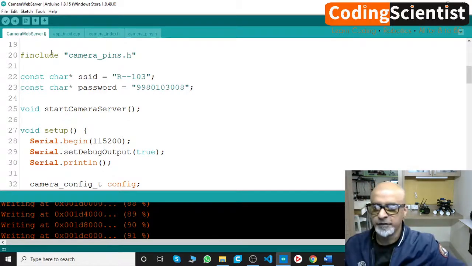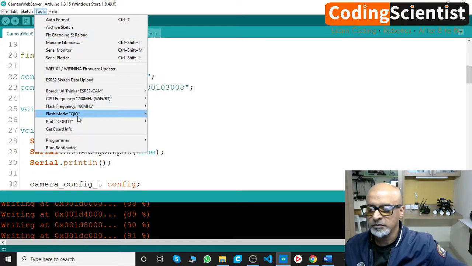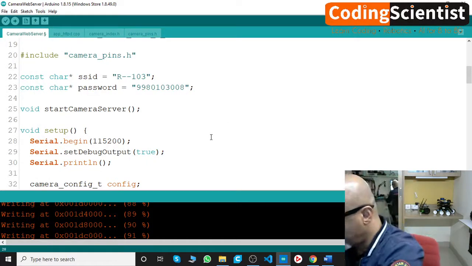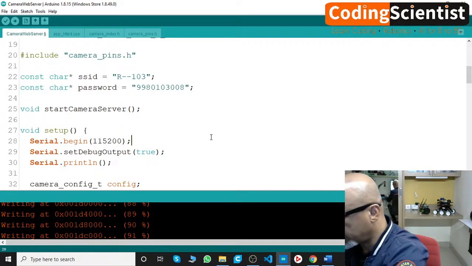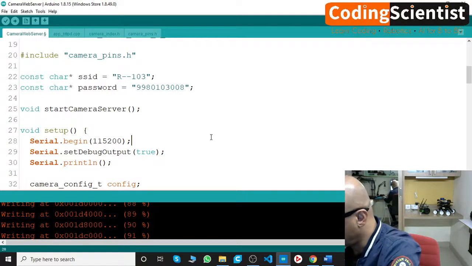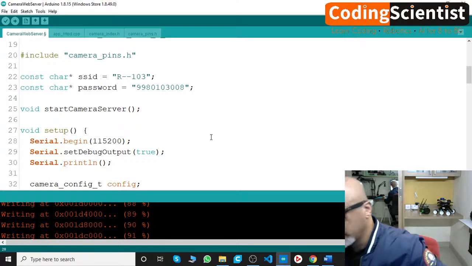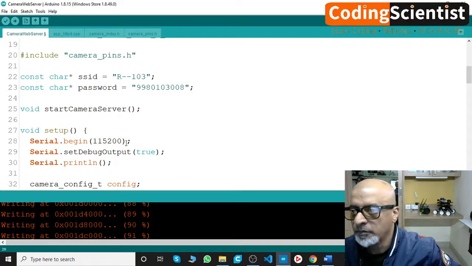Let me just check if I am connected to the COM. COM seems to be connected, board seems to be connected. All right. Troubleshooting once again. Give me a second, guys. Sometimes even if the wires are loose, it's a kind of pain. It happens. That is the fun of troubleshooting, right? And it's connected to 5 volt. All right.